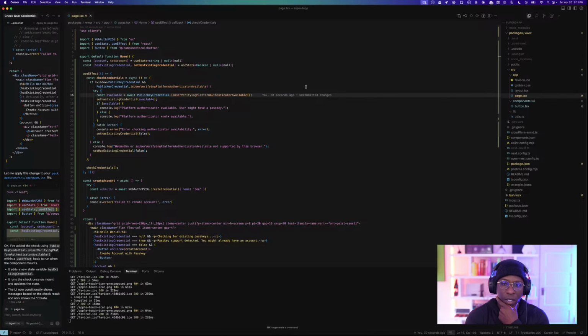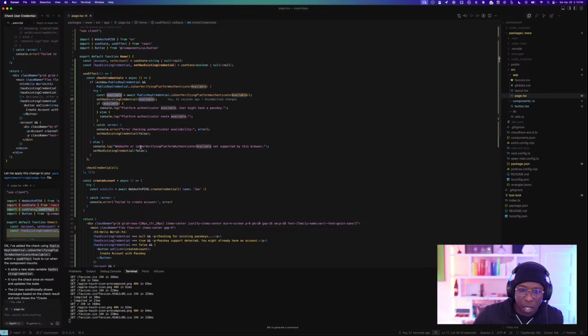Then it says check to see if the authenticator is available. Oh, it's trying to get the availability status. And then it says if it has an existing credential, if this availability status is true. Or I guess it says it's available, it may have one. And then if this is false, and there is no way to check your authentication status, it says false. And then that's just this check right here. Then there's an error if it tries to read it and it doesn't work.